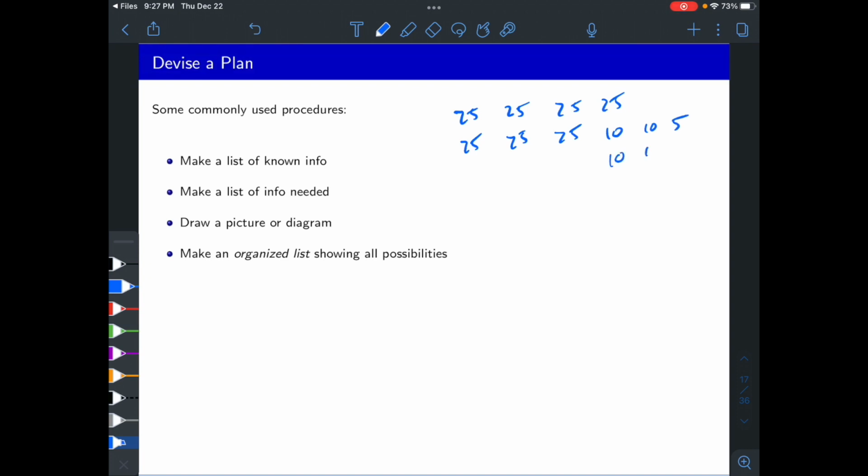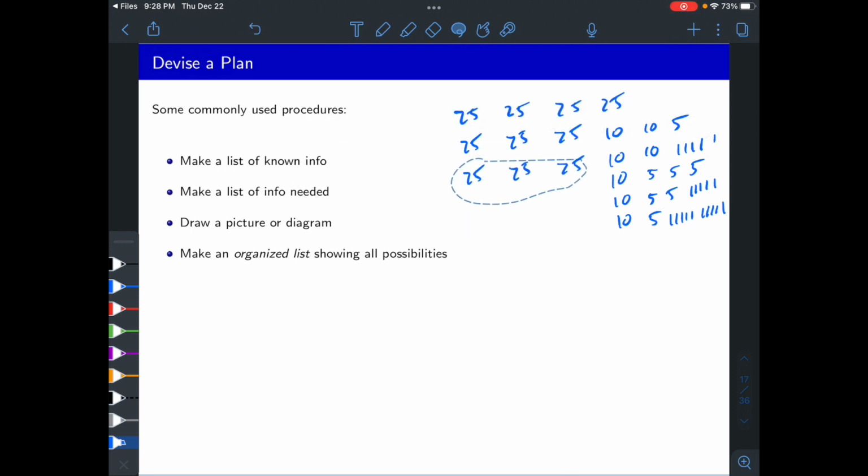Maybe I would do 2 dimes and 5 pennies. Or maybe I would do a dime, 2 nickels, or 3 nickels, I guess, if I'm going in decreasing order. And then 2 nickels and 5 pennies, 1 nickel and 10 pennies, just going in order. And obviously every time I'm still doing like the 3 quarters, etc.